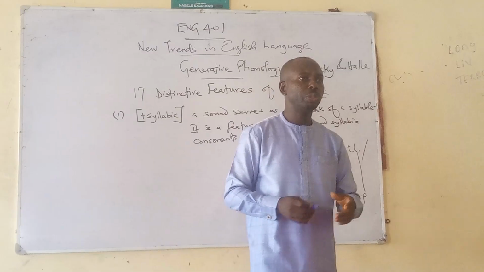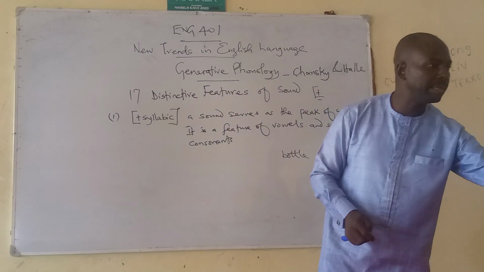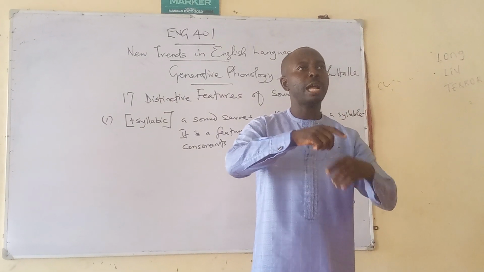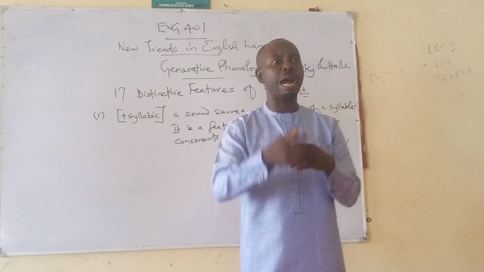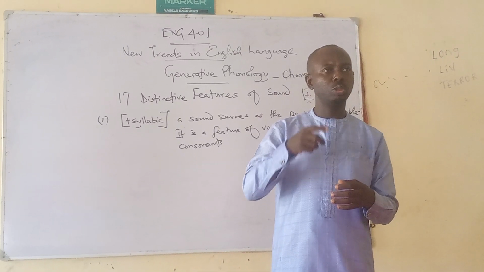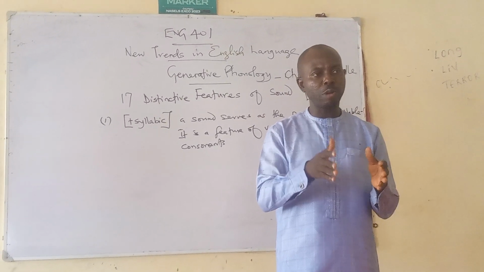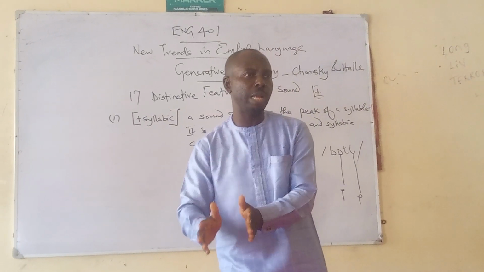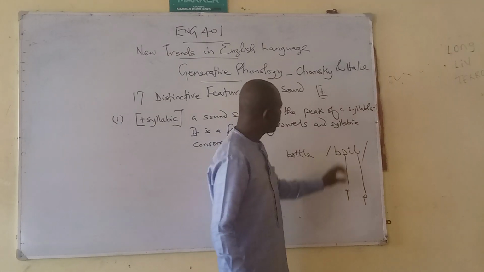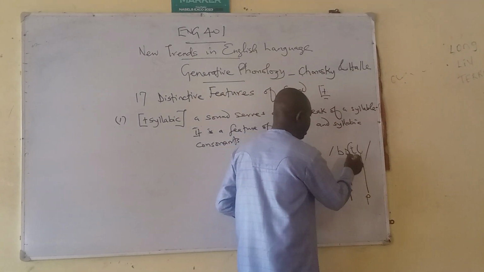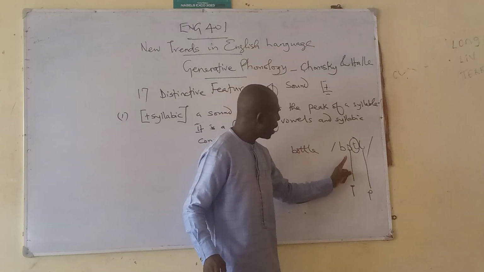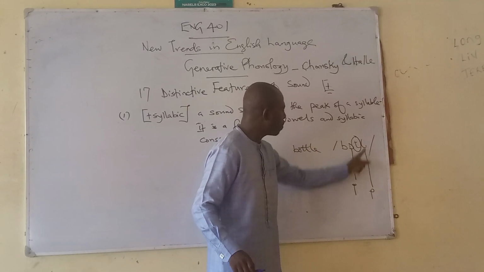And I told you, when we treated syllable as a topic, that the problem students usually have is when you have a word with two or more syllables. It's difficult to identify where one syllable ends and where another one begins. These are the examples. And what is causing the issue here is this consonant in the middle. With this consonant here, will it be part of the first syllable or part of the second syllable?